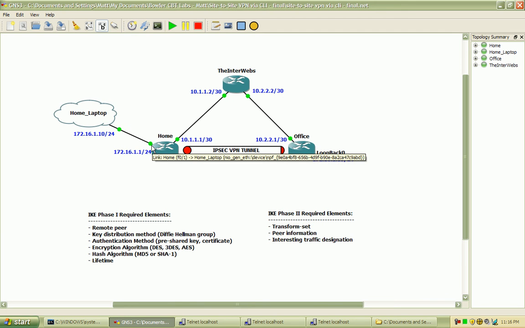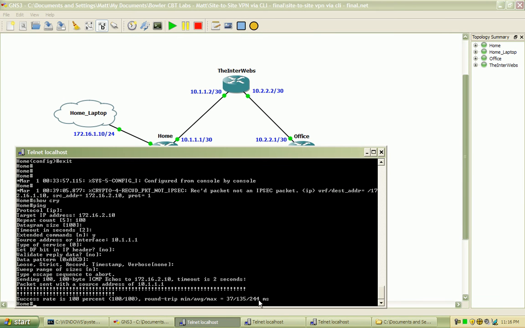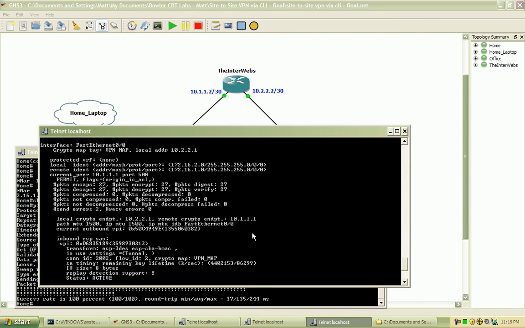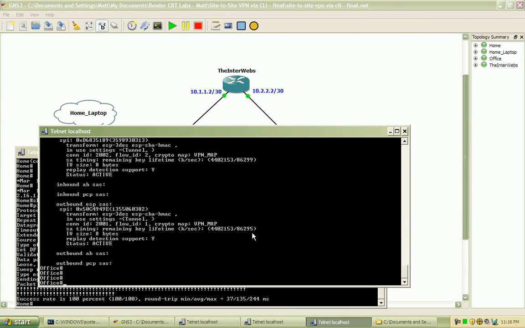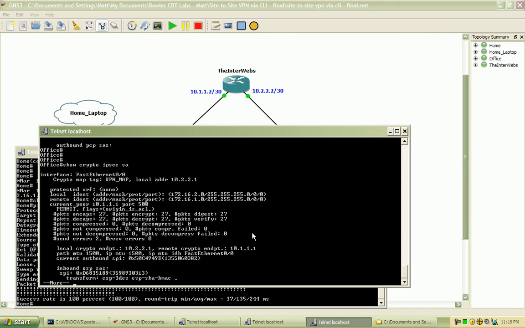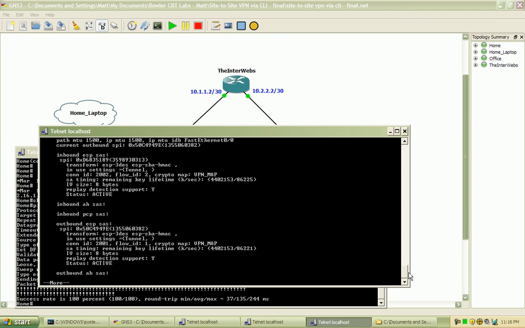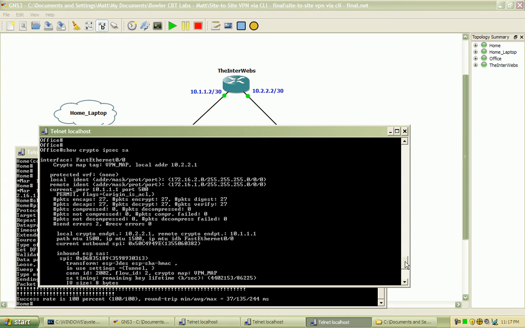Laptop, I could source the FastEthernet 0/1 interface, and it's going to have the same effect as if I use the IP address of 172.16.1.1. So those packets went through 100%. Now if I take a look at packets here, you see it hasn't changed one bit. So it didn't match that ACL, it didn't define it, it didn't encrypt it in any way, shape, or form.